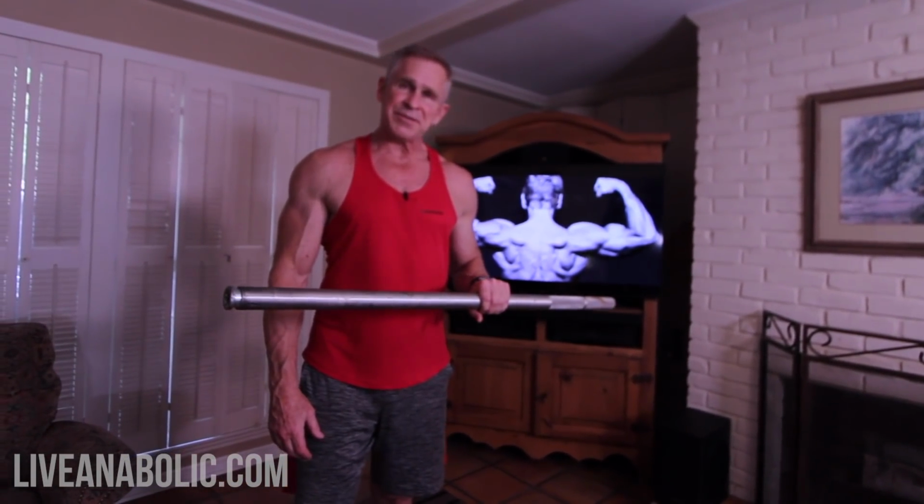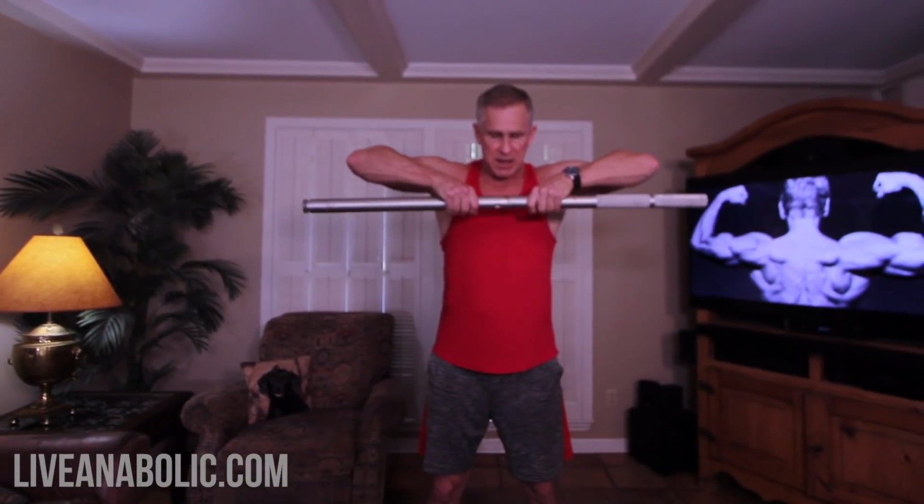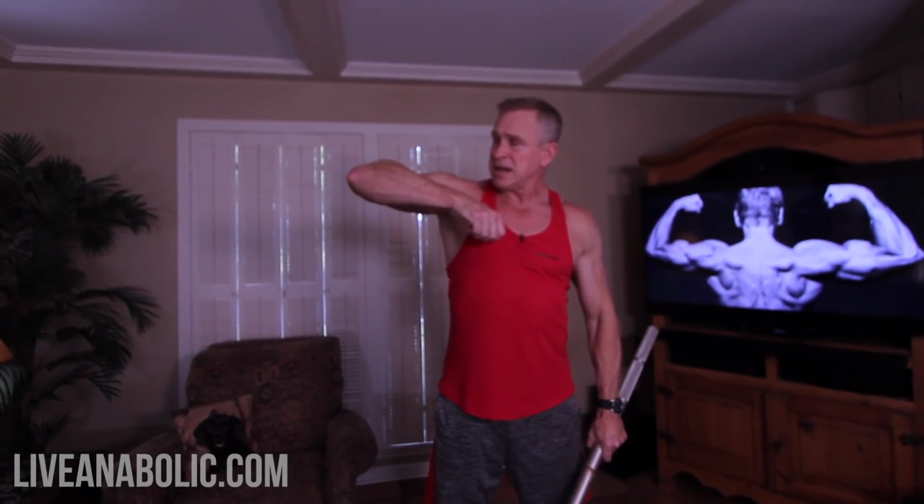Okay, let's move on to another one of these exercises that are really bad for your shoulders. And guess what? I'm still holding a barbell, right? All right, so there's a pattern here. So a lot of people like to do upright rows, okay? So once again, if we're holding a barbell and we're doing these upright rows, yes, that really does work your shoulder muscles. So even though I tell you don't use a barbell, when you do use a barbell, and I'm going to show you how to do this the wrong way with dumbbells also. When you bring the bar up and you're doing this upright row, you're getting your shoulders and your arms in a compromised position.